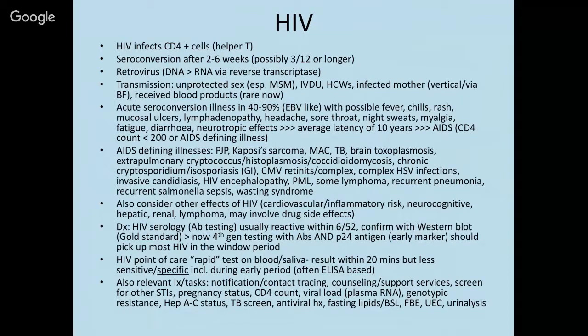The other things to do are notification and contact tracing. It's really important to figure out where they've gotten it from and who is at risk, which is very sensitive and very hard, because it's very difficult for patients to have to go and tell everyone. So there are services that support them and tell people. They can anonymously message people.